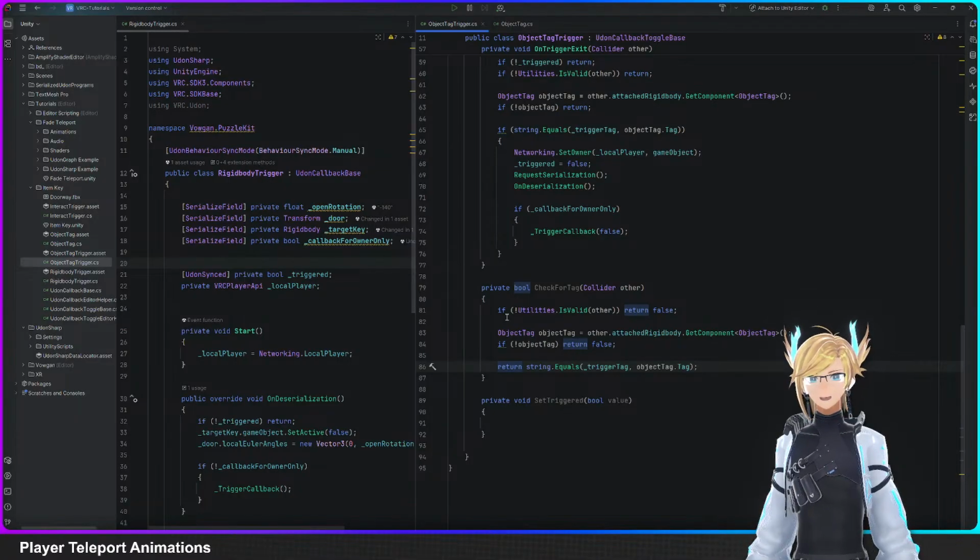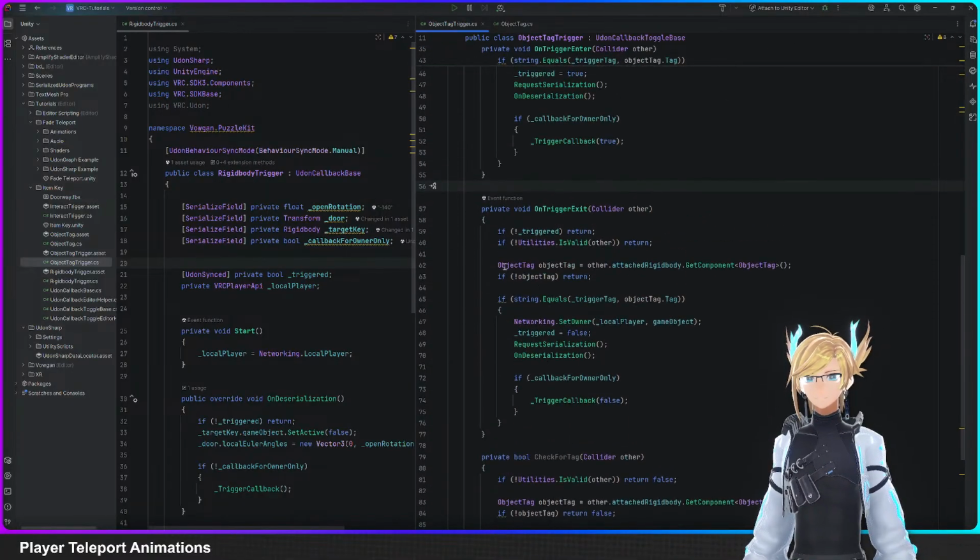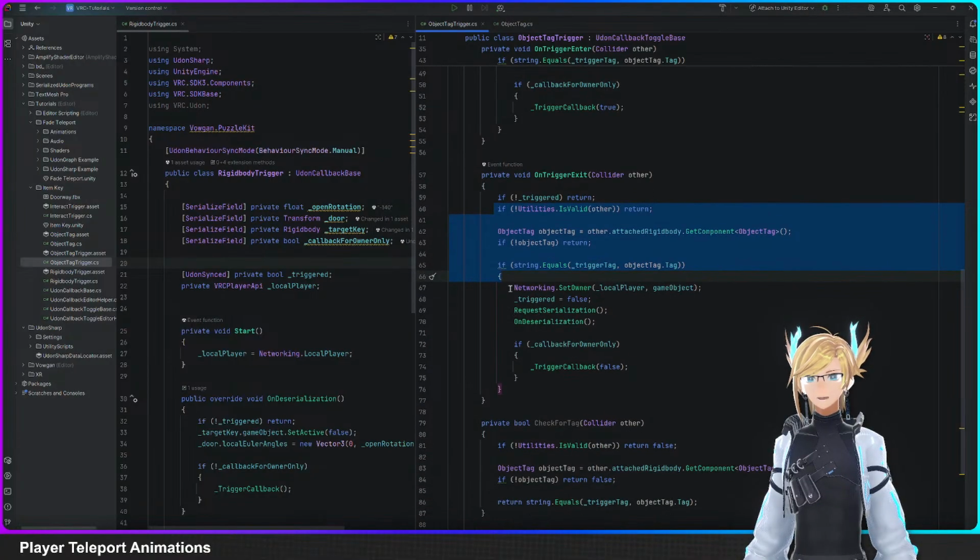Oh, yeah. Just largely the part that we can mirror is this, and then this separately.